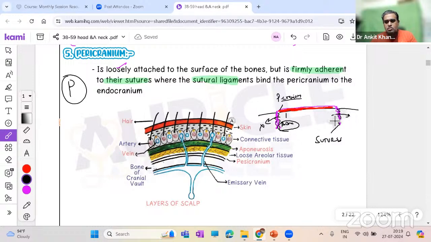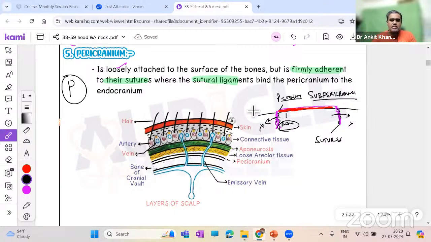So the subpericranial bleed will be limited to one bone only. It won't cross the sutures.